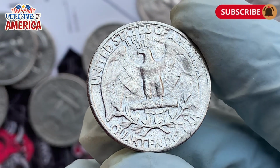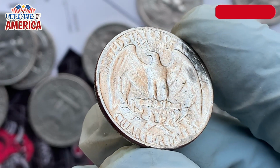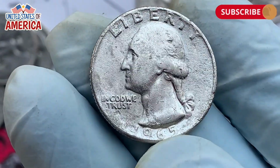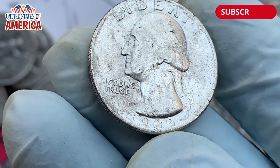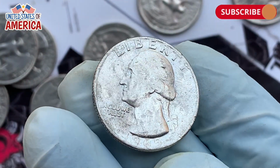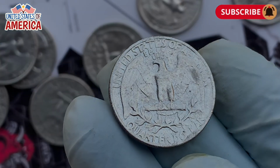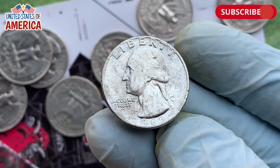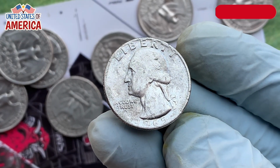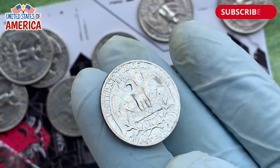For many experienced collectors, the attention to detail in the lettering and the symmetry of the design are more than just aesthetic features. They're hallmarks of exceptional quality. When you examine a 1965 quarter carefully, you notice subtle differences in the die used and the background texture that hint at the artistry behind its creation. Over the years, the 1965 quarter has steadily grown in stature among rare coin aficionados, largely due to its limited production nuances and the shifting tastes of modern collectors.